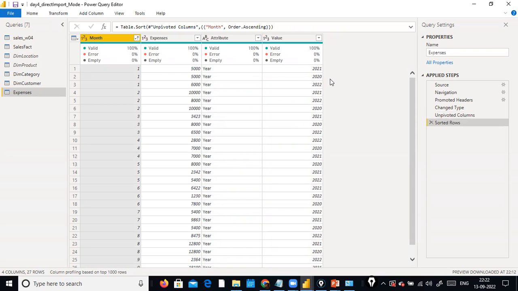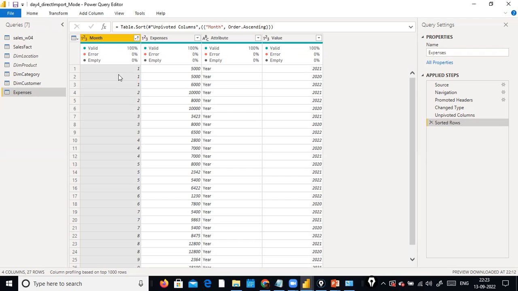So in that case, you understood now for January 2021, January 2020, January 2022, how much expense we incurred. With this, you can play around and convert the data format. You can reshape the data into a different format. So suppose they ask for some report like this, you can create it like this by playing around.